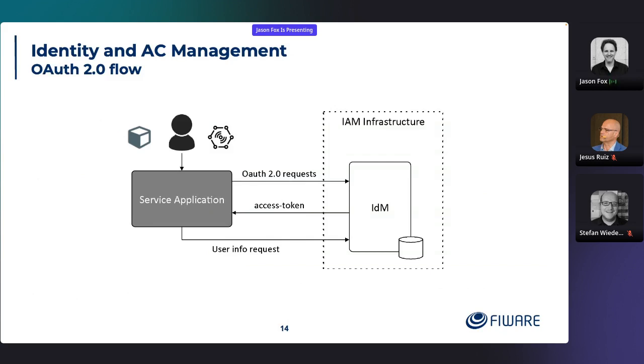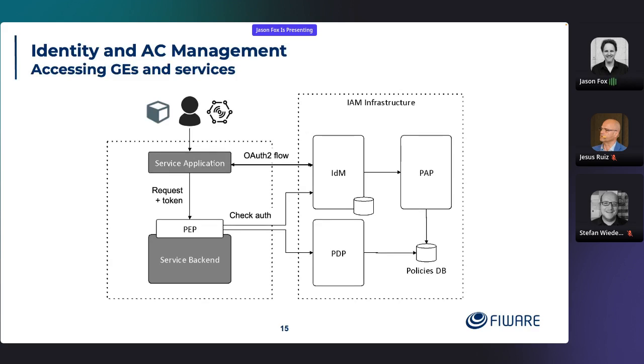I've already shown you the basic OAuth 2 flow, where, as I said, you get the access token to make the user request. But within the overall structure, there is potentially a need to place a PEP between services. If you are dealing with marketplace components, it's not sufficient to just be able to log into the system. The marketplace itself needs to check: do I get hold of the resource or not? Do I need to pay for the resource or not?